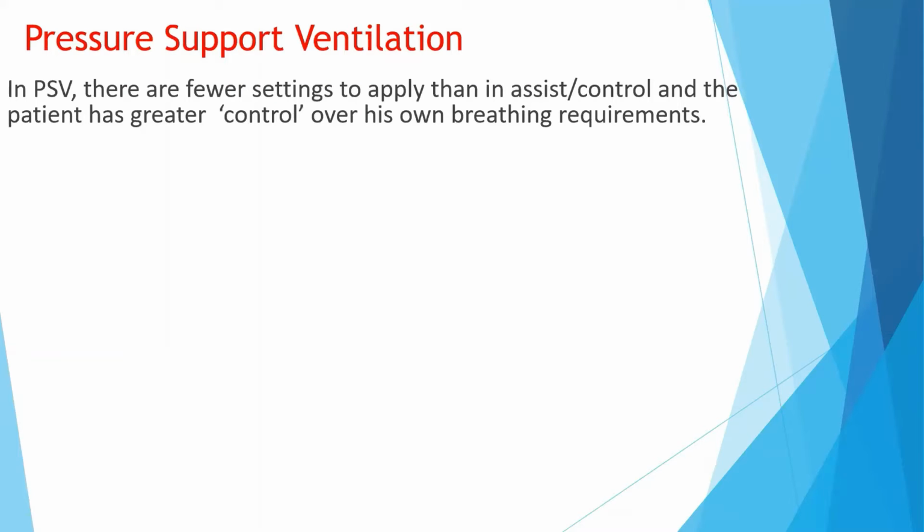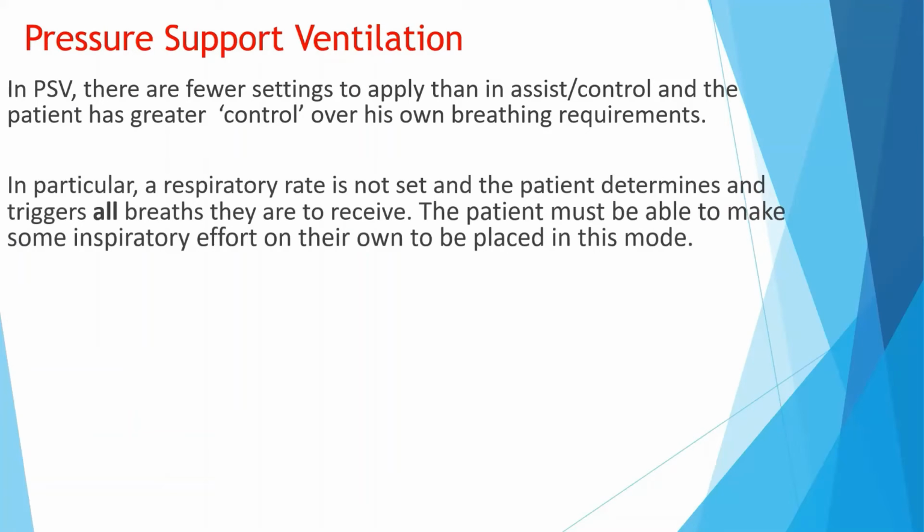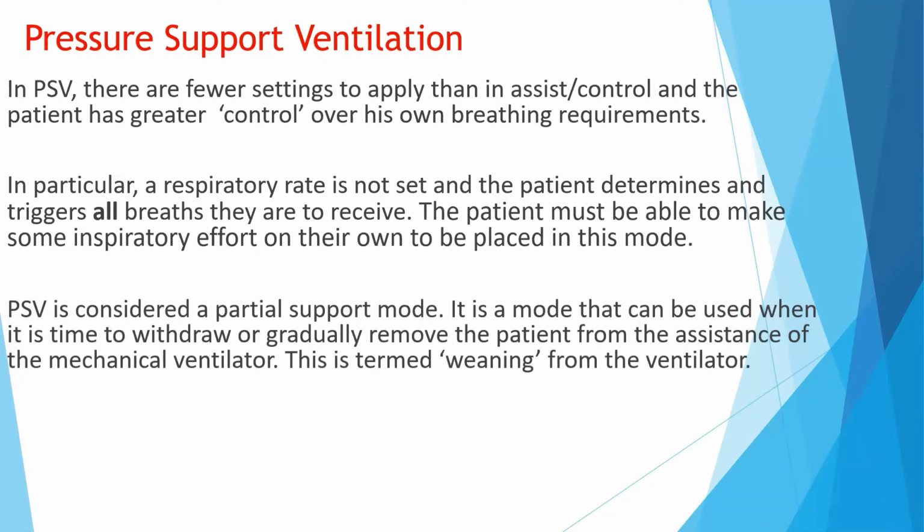In pressure support ventilation, PSV, there are fewer settings to apply than in assist control, and the patient has greater control over his own breathing requirements. In particular, a respiratory rate is not set, and the patient determines and triggers all breaths they are to receive. The patient must be able to make some inspiratory effort on their own to be placed in this mode.